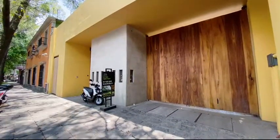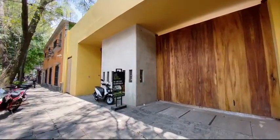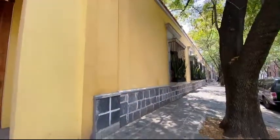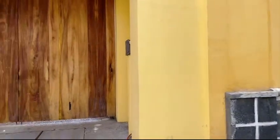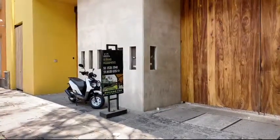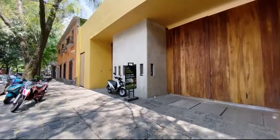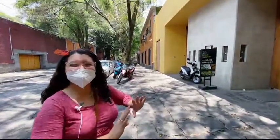Beautiful. So, for example, you have this all modern access over here with concrete already. The wood is the material from the land, for example, but this huge square thing. And then we have the windows that are the same style that we were seeing through all this street, you know? That's why it's interesting how some architects respect the context of the architecture. It complements it. So this is a little bit brutalist style. Exactly. It doesn't seem so shocking. No. It's like a modest brutalism. Right. Even that sounds weird.